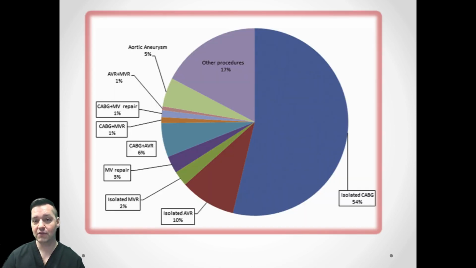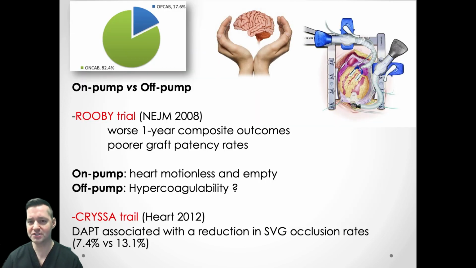And the majority of all cardiac surgical cases, and I sort of highlighted this earlier in the talk, are going to be CABG, right? Whether it's isolated CABG or is CABG in continuum with valve repair. This is what you're going to see. So if you're going to build an approach to one of these patient types, this is the one. Before I jump into my approach, I have to say something about on-pump versus off-pump CABG.